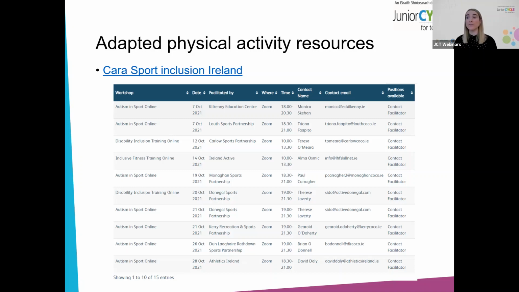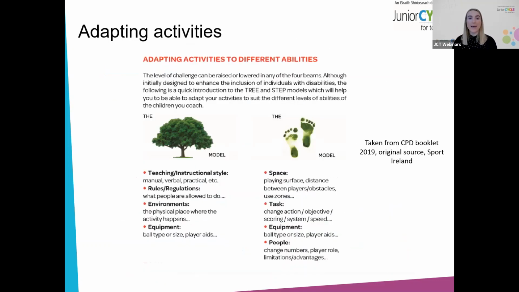convenience. And I suppose the difficulty, I said it at the top of the webinar that some of us might be feeling a little bit zoomed out, but the beauty of Zoom is that it crosses the geographical distance that we might not otherwise do. So if you see a course that you're really interested in and really aligns with exactly what you want to do, but it's running at the other end of the country, so you might be based in County Louth and there's a course running in Tralee, you can access it from the comfort of your own home via Zoom once you have an internet connection. So there's a lot to be taken from that. So the Cara Sport Inclusion Ireland website is definitely worth a look in that space.